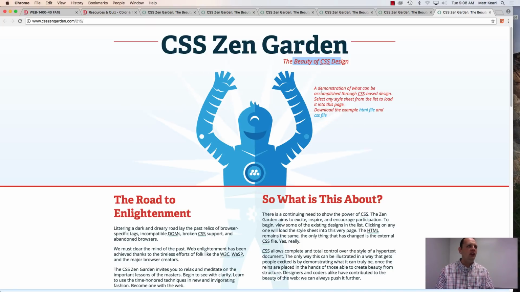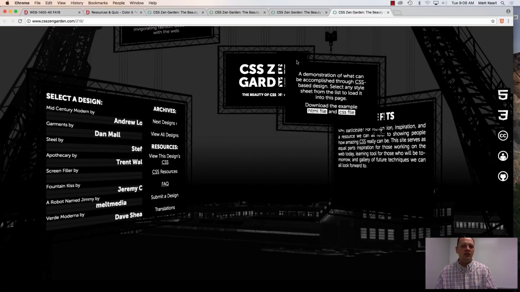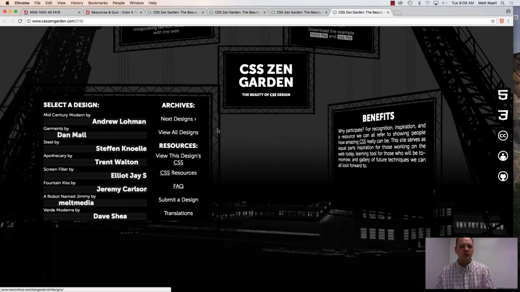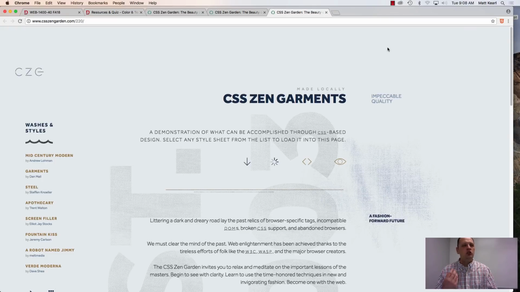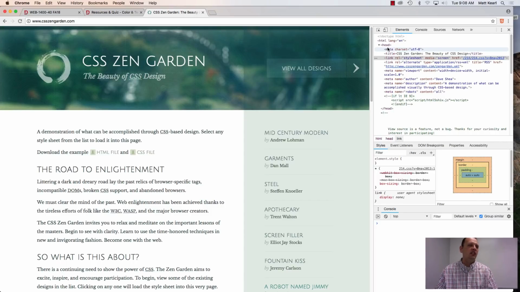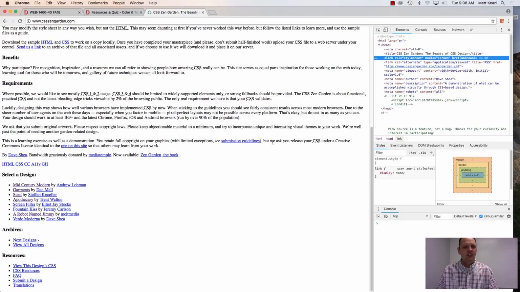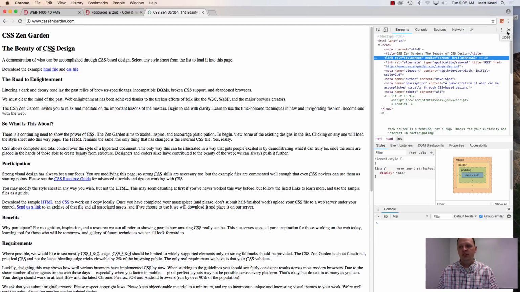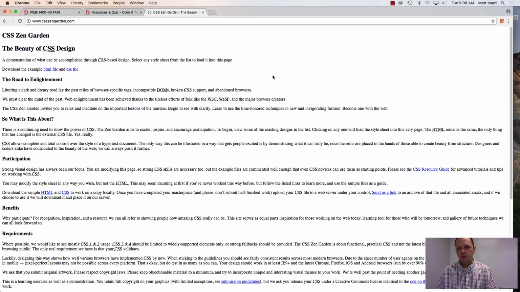Does that make sense to everybody out there? So we have this external file we're applying, and from that we can give it totally different looks and feels and move stuff around. For the majority of this class moving forward, we're working inside of CSS to teach you how to take that HTML and make it look good, into a web page that is no longer ugly. Do you guys have any questions on that? Okay.